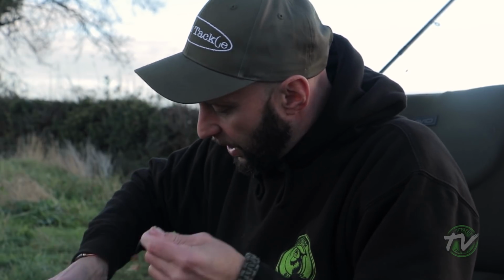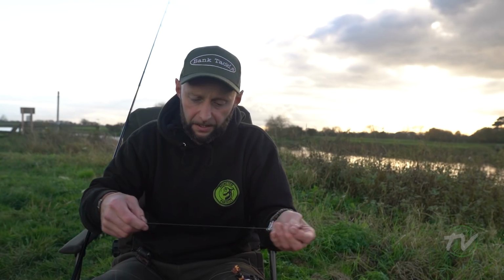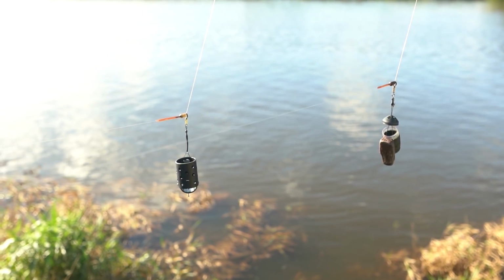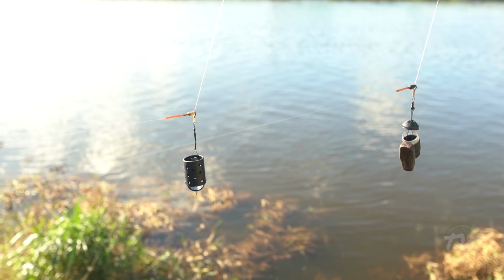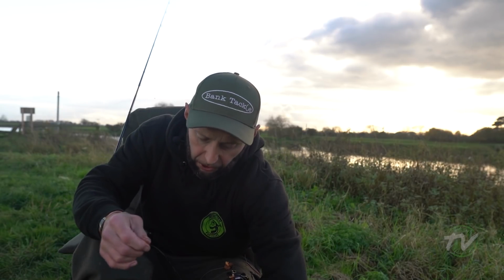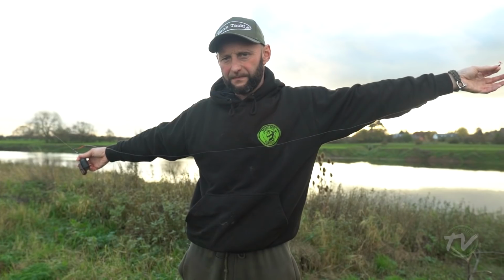When we got up this morning, it was, to say the least, freezing. What I basically opted for was not to spod a bait in. I wanted to scale down, but still keep it strong. So I switched from lead to feeder for one thing, and the difference was it was a running rig, so I could see more bites. I wasn't expecting the rod to hoop over and rattle off. I'm actually watching the tips and watching the bites. The hook link was lengthened substantially, I'd say 5 foot, maybe 6 foot.